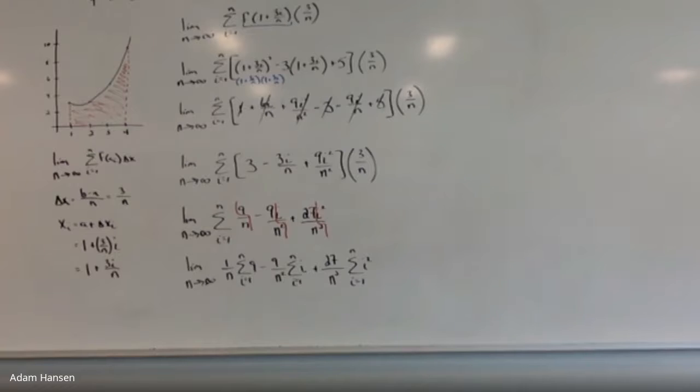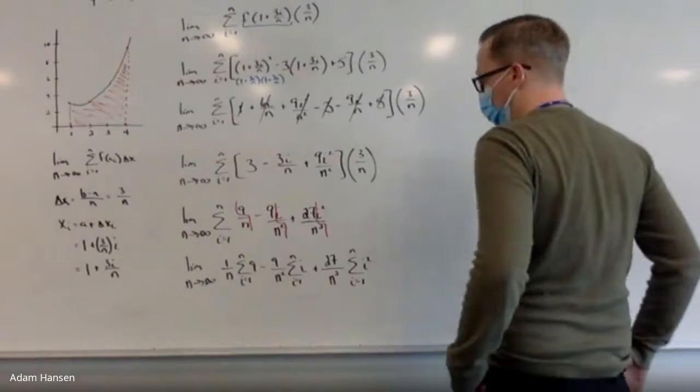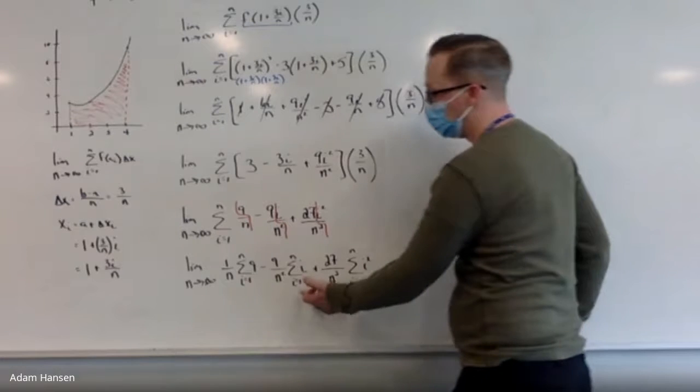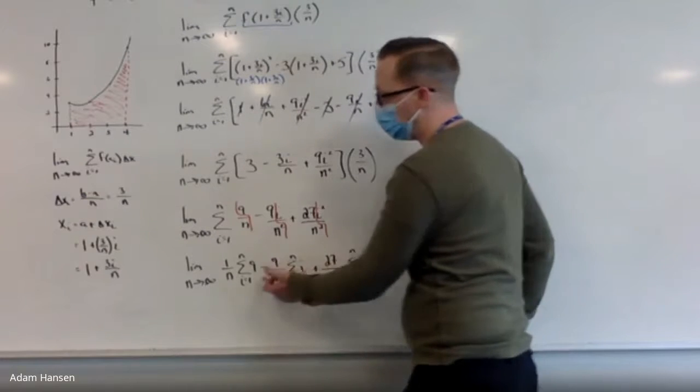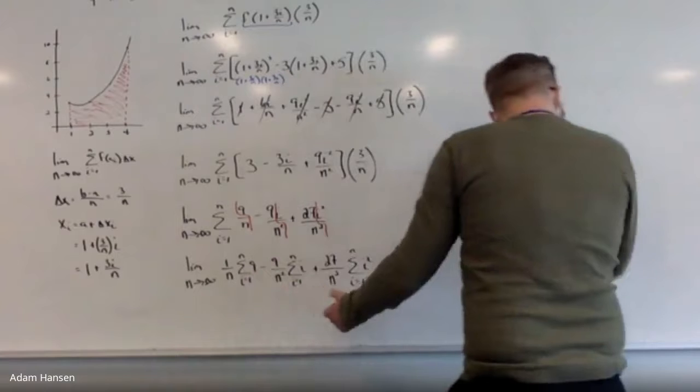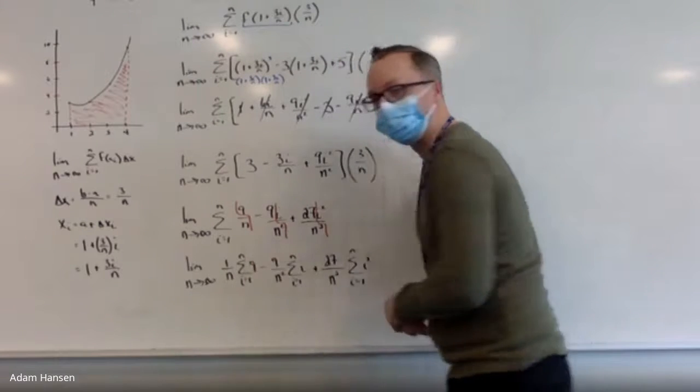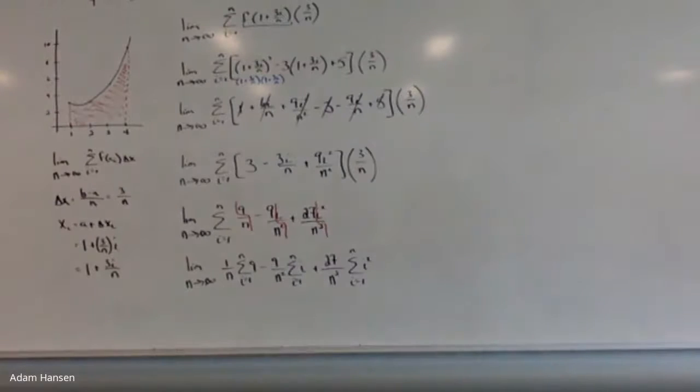What should we do next? Use the rules that we had, the summation formulas. Don't we have summation formulas for these three separate sums? I have a summation for the perfect squares from i equals 1 to n, the summation for the integers from i equals 1 to n, excuse me, the summation of a constant from i equals 1 to n. Let's replace those with our summation formulas in terms of n.